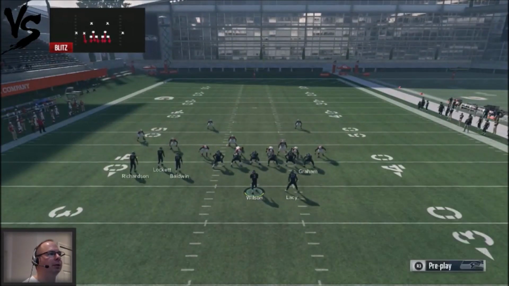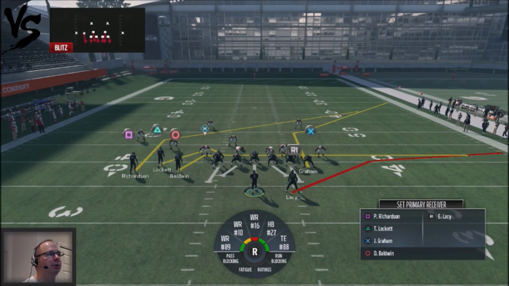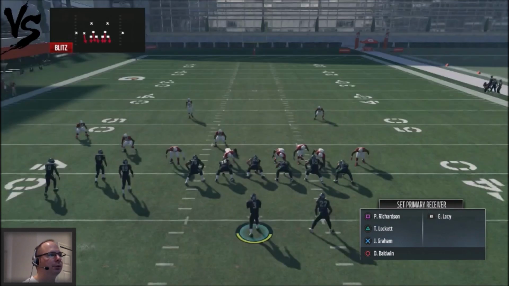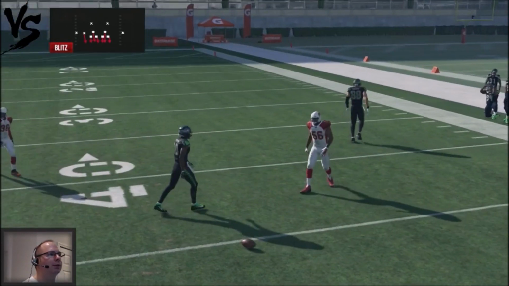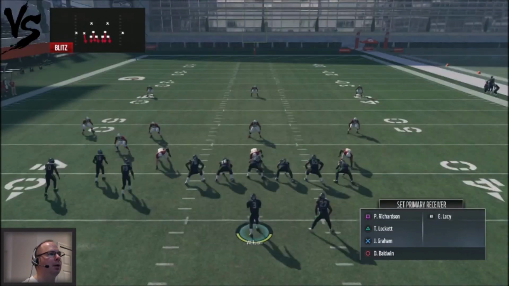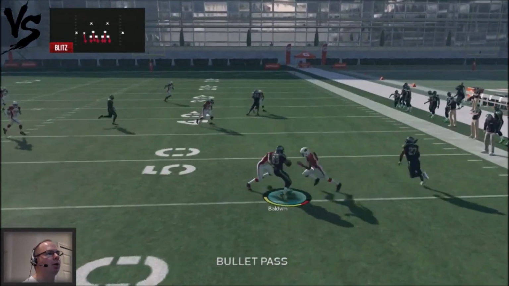Now basically against man coverage, the following routes are all going to get free. Lacey should get free against man coverage, Graham should get free, Baldwin, and then you've got Richardson on the backside. So the running back route, you've got the tight end route that you can attack. So the ball was just a little bit past him. The defensive player did a really good job covering that up. But these routes all are going to beat man coverage.